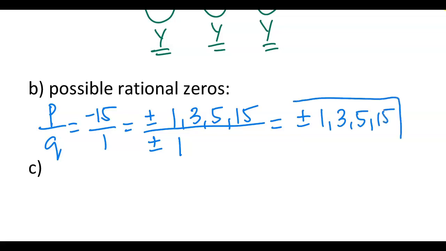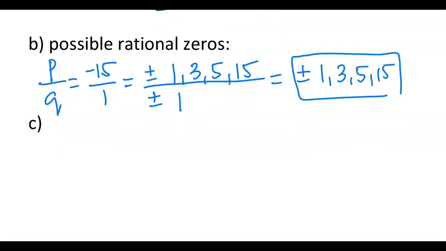And remember, to get those, all she did was divide the fraction that we have here. So luckily, since we only have 1 in the denominator, it was really quick. Okay, so technically with these answers, I have 8 possibilities. But I can narrow it down to 4. What answer should I only focus on? Negatives. It'll probably have a positive answer, potentially, but I'm just going to focus on the negatives because that'll help me when I'm using synthetic division. So that's that piece from last class that hopefully will help you guys solve these a little quicker.